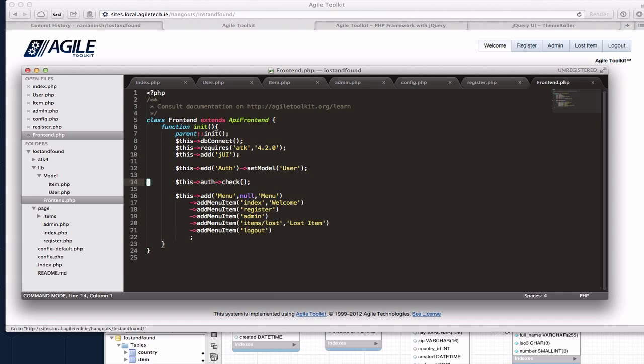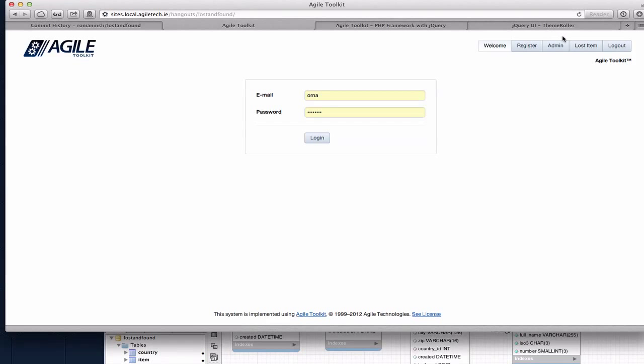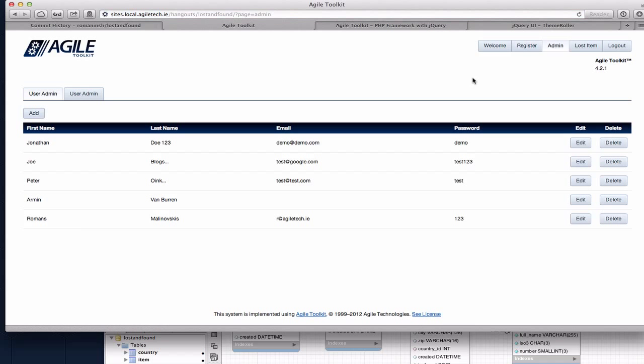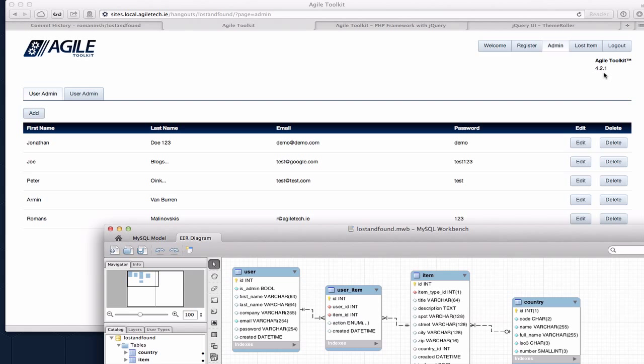Now we need to check if the admin flag of a user is set, I believe, because now every user can access the admin page if he manages to log in. But of course, only the users that have admin class or admin rights should be able to come to that page.